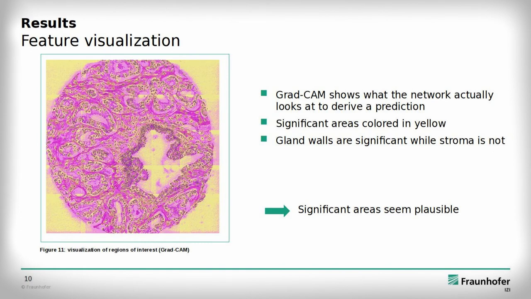Besides analyzing the captured accuracy, we also checked whether the network really pays attention to the regions we would consider relevant — that is, all parts of the image containing gland walls or larger compounds of nuclei when glands are strongly de-differentiated. For that purpose, we used class activation maps, of which an example can be found in Figure 11. The yellow regions mark all pixels with an activation height higher than a manually set threshold. Note that the background is marked as well, as white patches were never shown to the network, creating uncalculable behavior; however, as those are regularly discarded, this is no problem. Figure 11 shows that stromatic regions, as expected, seem to have almost no relevance to the network, while larger parts of the gland walls do. This confirms the intuition and makes the prediction seem plausible. In another Grad-CAM captured after training without normalization, activated regions included a remarkable amount of stromatic tissue — confirming that the final training procedure seems to be suitable.